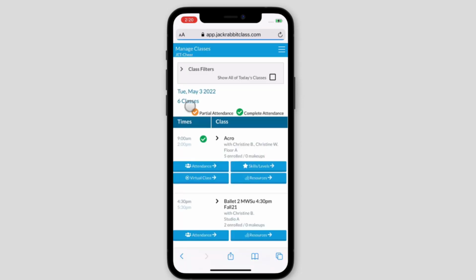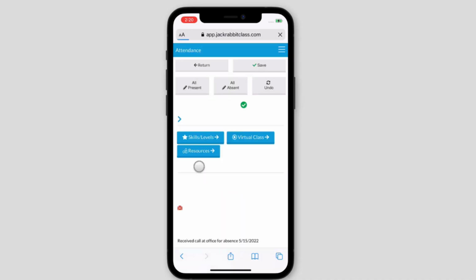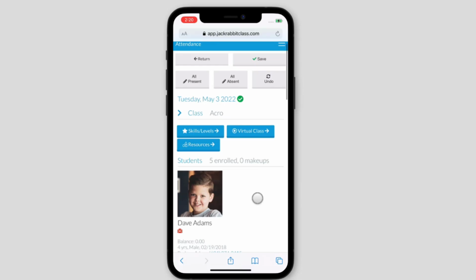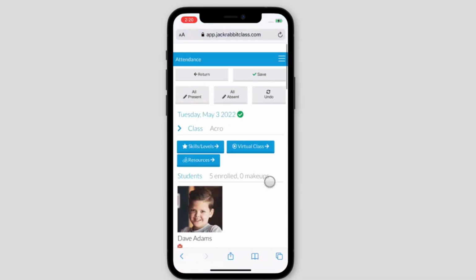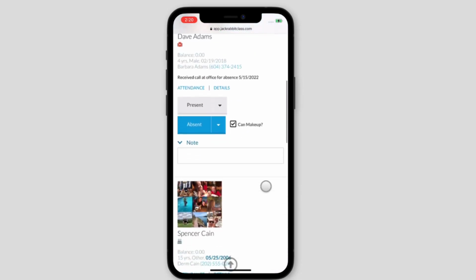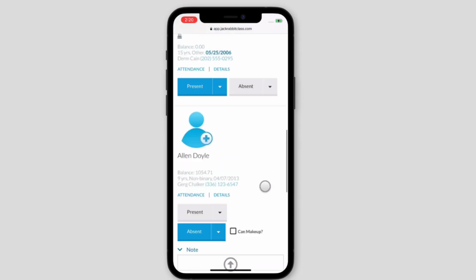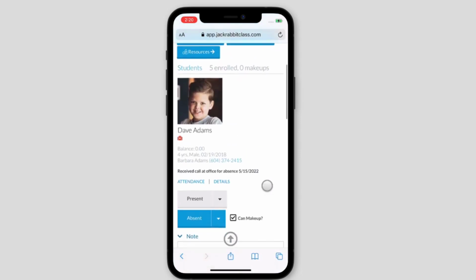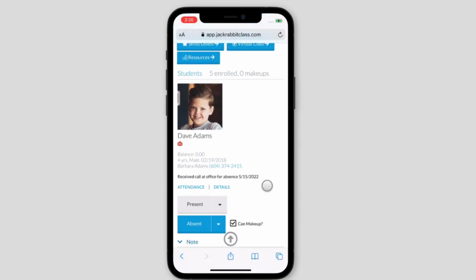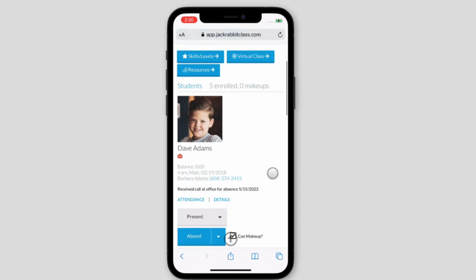And then again, I just want to show you one last time how to manage your class. So again, if I wanted to come in here, I can take attendance, manage my skills, get to my virtual class, and as well manage my resources. I'm just going to click on the attendance right here. And all of the same information shows. It's just that you have to scroll down a little bit more than what I would have had to when I was doing it from my desktop.